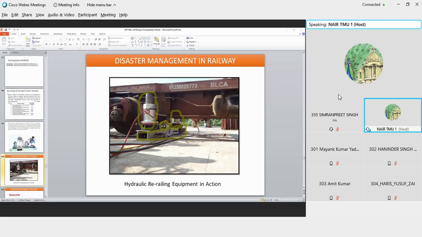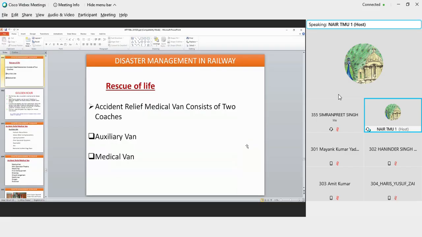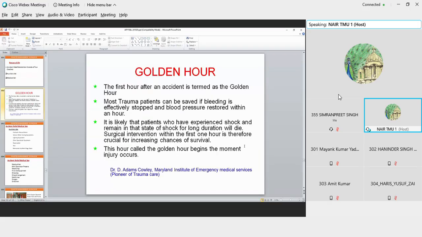In this case, you are trying to move the wheel in this direction. So what we have done is we have simply lifted the wagon like this with the help of this jack. We have provided another support here, and once it is lifted with the help of this displacement jack, we'll simply put the wheel back on the rail head. So this is MFD in use, and because it is very, very easy to use and very fast, that is why we use MFD at maximum locations where it is possible. This we have already discussed. You can see what equipment is available in these vans later on.